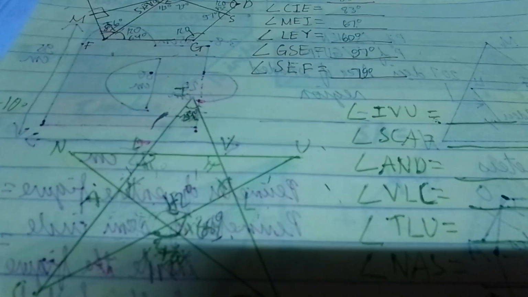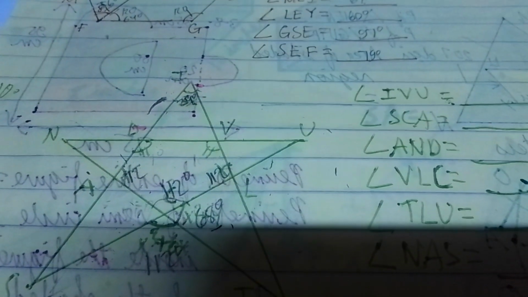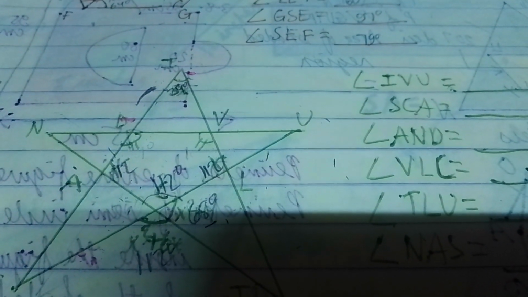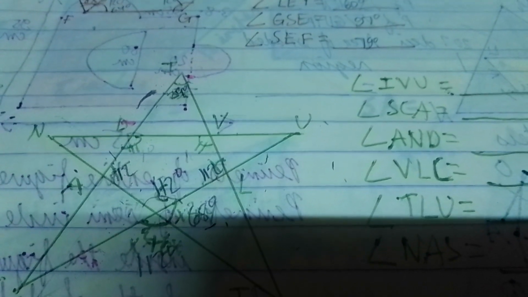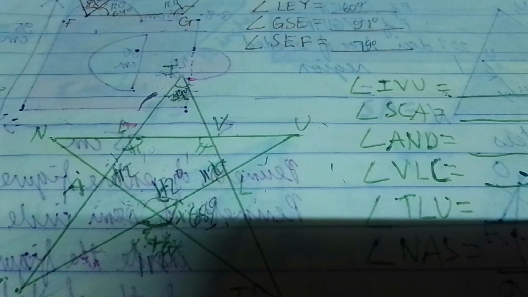Therefore, the angles that you see here within the pentagon, this one is 112. This one's also 112. Now we can already get the angles here, which is the pentagon. Now we have to do 540. We know the sum of the measure of the interior angles of a pentagon is 540 degrees. So you have 336, subtract that from 540.